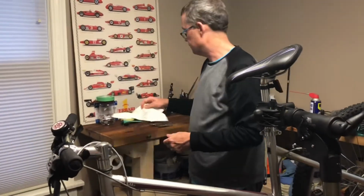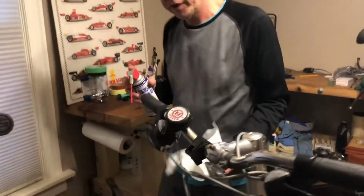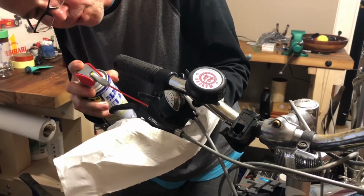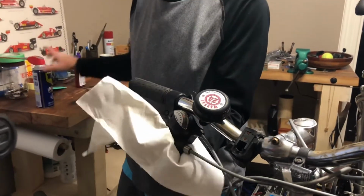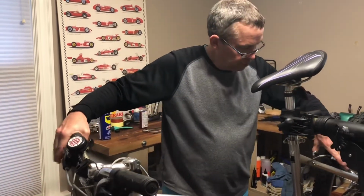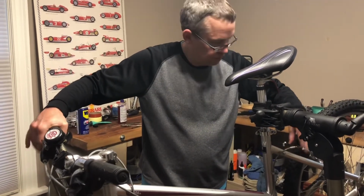adjust it as needed. Lastly, I'm going to take a little bit of WD-40 and just squirt a little bit into the brake lever because it's been out in the rain for 4 to 6 months, and that'll work its way around and make the brake lever work a little more freely. So let's just work that a little bit. So I'm going to squeeze the brakes and then pull them apart with my hand just to distribute that grease.